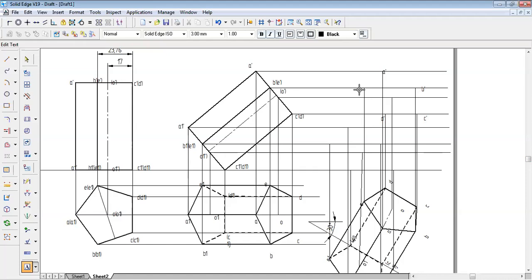A dash. And this is E dash. Next, this one is A1 dash, and this is B1 dash, and this is C1 dash, this is D1 dash, and this is E1 dash. Okay. Then we'll join, first we'll join the top face.